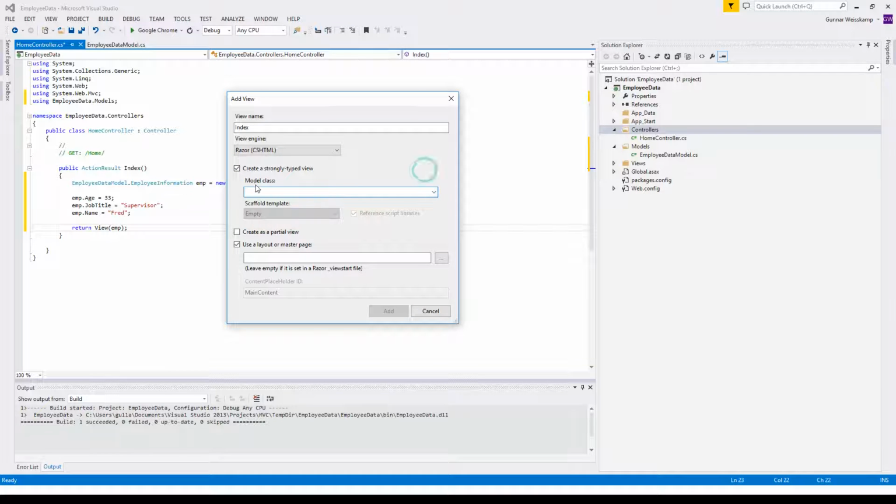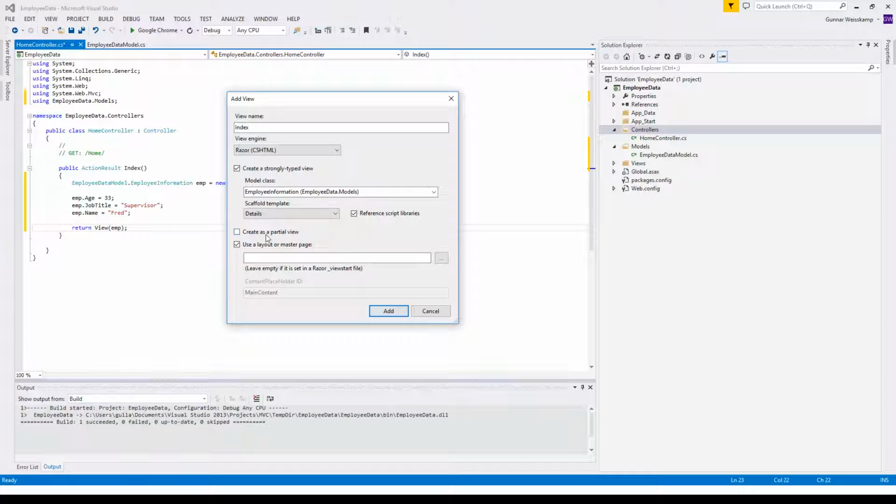So now, here, this model class, what we're telling this view is to use this model class that we're going to put in here to show information. It needs to know which model class it's going to use. And for us, that's the employee information object. So we click that in there. And here in the scaffold template, this allows us to render HTML quite quickly and easily. You can do many different things: create, delete, details, empty means there'll be nothing. For ours, we just want the details, because we're just showing one user, and we just need to see these details on the end screen of one user.